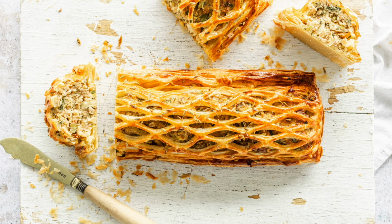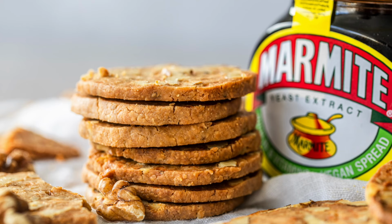Today it's time for another episode. It's gonna be delicious. I have got the most incredible recipe for you. An amazing, massive sausage roll filled with apple, fennel, sage, mustard. It's absolutely delicious. It's a showstopper, might I say. And then I have got savory cheese crackers flavored with Marmite and walnut. It's gonna be a good one.